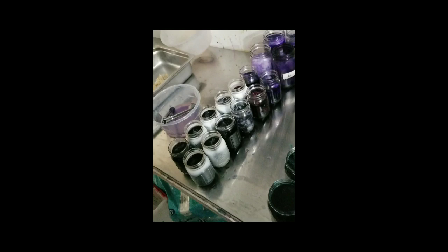Now that these are all filled, we got to put them in the Schaefer trays and heat set them. Into the heating cabinet they go. And I'm going to run this for 2 hours and let everything cool to room temperature before we rinse. Now we rinse.